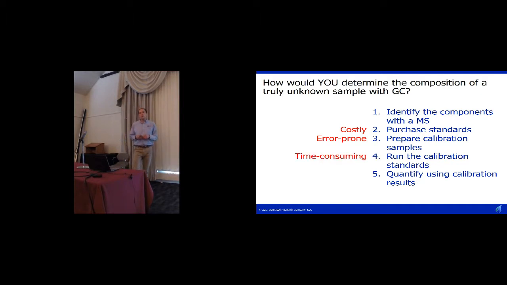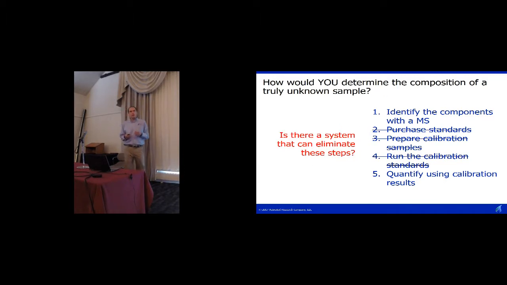And then running the calibration standards is time-consuming, because you might do a 5-point calibration curve and look at repeats for each of those samples, which can lead to time. It might be one day a week, it might be one day a month. And then finally, you have to quantify using those calibration results.